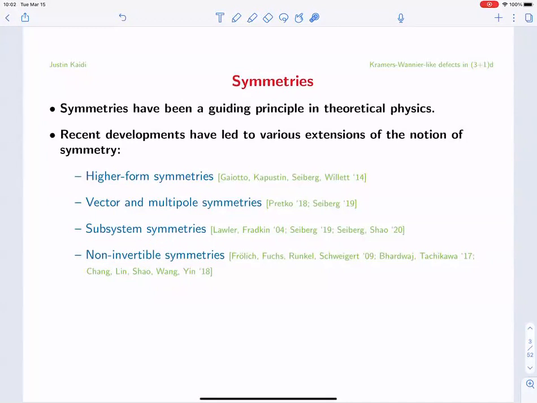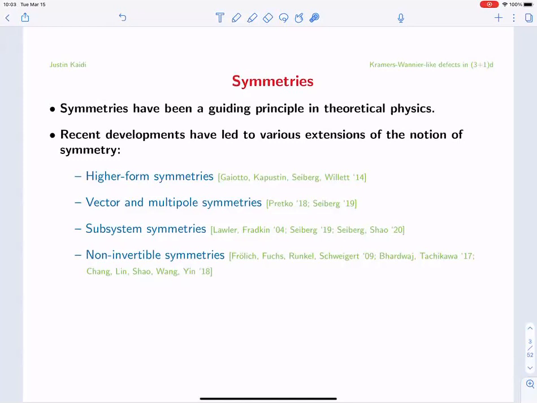Also, at this point, let me already just pause and say that there's really going to be an egregious lack of references in this talk. So if I've forgotten to cite your work appropriately, then I'm sorry about that. Hopefully I've cited appropriately in the paper. If not, let me know.